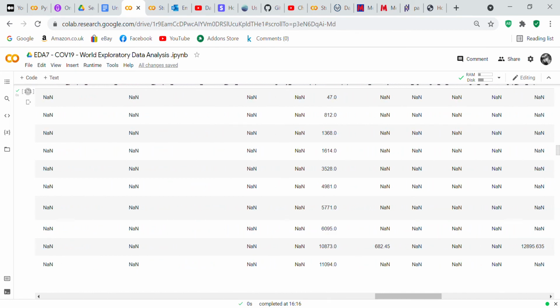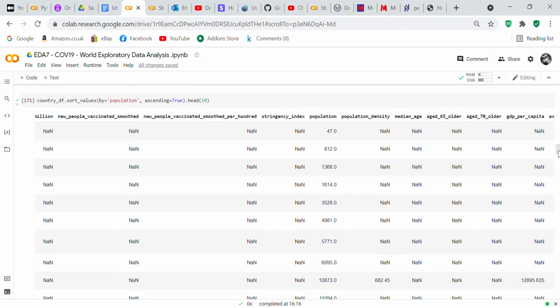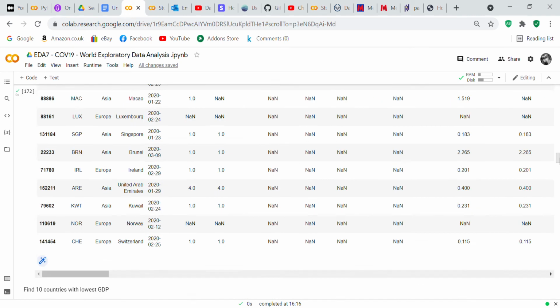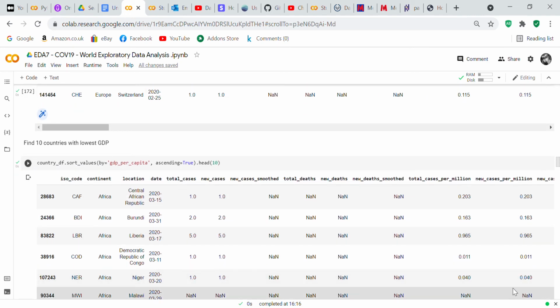I think that might be here. This might be the right one. Population. So the least populated country is 47, and then it's going to be 812, and it's going to be 1368. So you do have some countries that are very minimally populated.